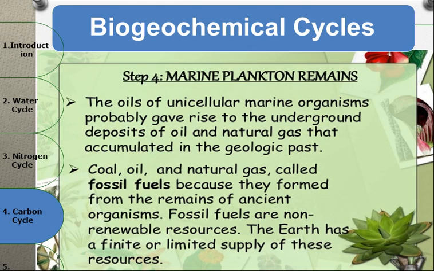Marine plankton remains: the oils of unicellular marine organisms probably gave rise to the underground deposits of oil and natural gas. These are also sources of carbon. Coal, oil and natural gas are called fossil fuels because they formed from the remains of ancient organisms, and they are non-renewable sources of energy.